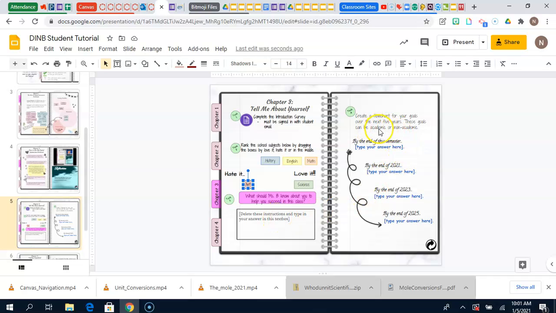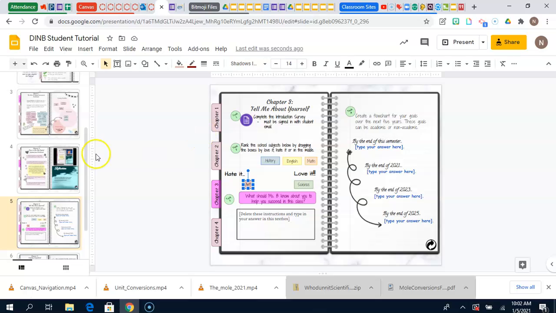And then task 4, I'm going to do a flow chart. Where do I see myself at the end of the semester? Well, hopefully my kids will be successful. So I would type that. At the end of 2021, what's a goal I might have? It might be something as simple as, I'm going to save $500. By the end of 2023, pay off my car. At the end of 2025, it may be something different. Maybe I will have gotten a master's degree or whatever. Whatever your goals are, it could be financial, it could be school related, it could be whatever. So what are these goals that you might have?